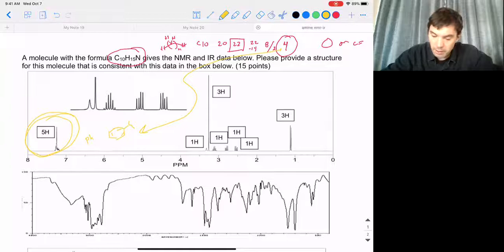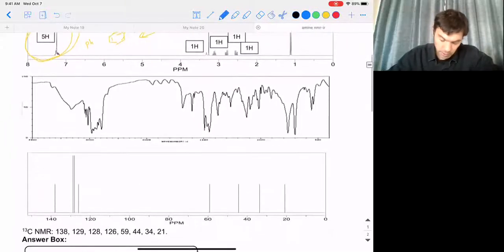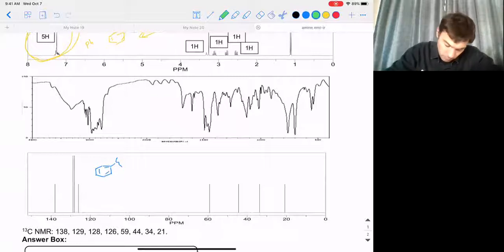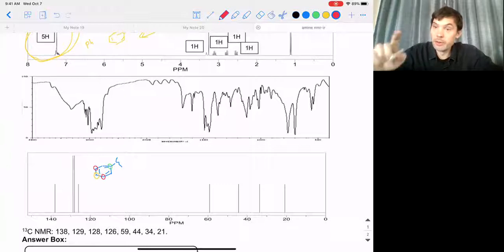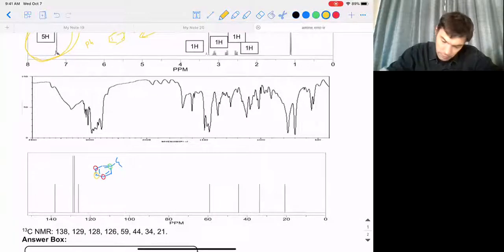Let's just take a minute and scroll down to the carbon NMR and double check that. And so in our benzene ring with 1 substituent on it, I'm just going to redraw that here for a second. Remember, we're going to have 1 carbon here. I'm actually going to switch to yellow, a second carbon here. And then these 2 carbons are going to be the same because, again, the benzene ring can flip over. And don't be caught up by the resonance structures. So remember, because we're looking at the resonance hybrid in the NMR, it's going to be a mixture. And I'm just going to go back to, well, I'll use black here.